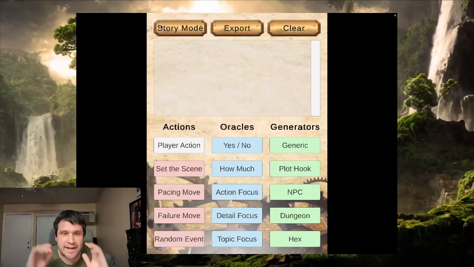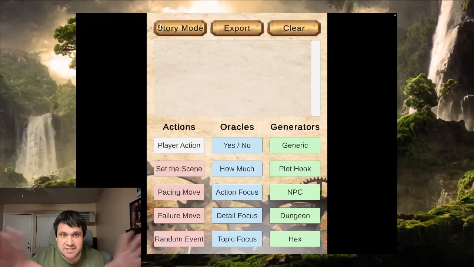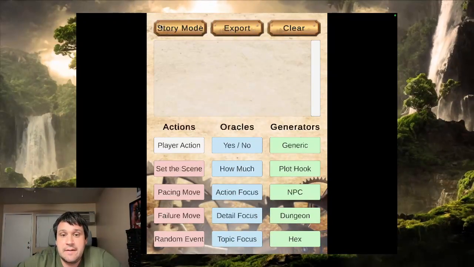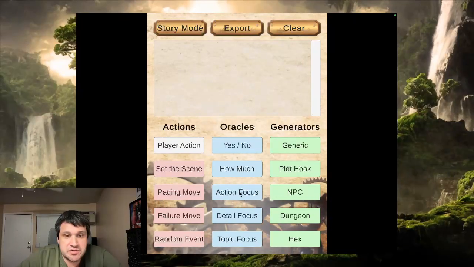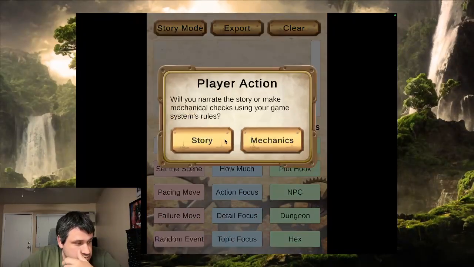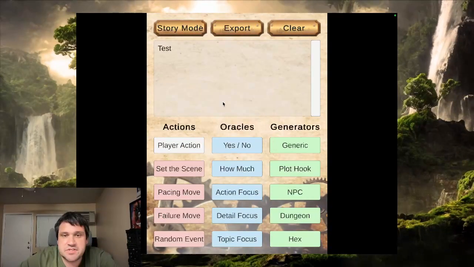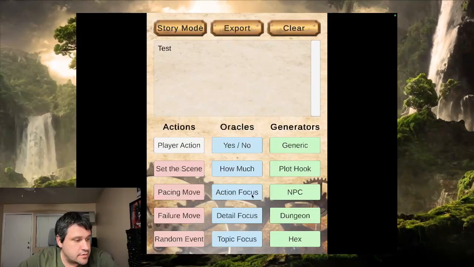Due to my ignorance, I was using the web app, which is also fantastic, but it has a full page with all the distractions. Now I just have this. This is great. I love it. It works just like a phone app, which I use a lot. You can interact with it. You can just type, so test, and then there it is. So that I can eventually export it, and then yeah, it's all right here.